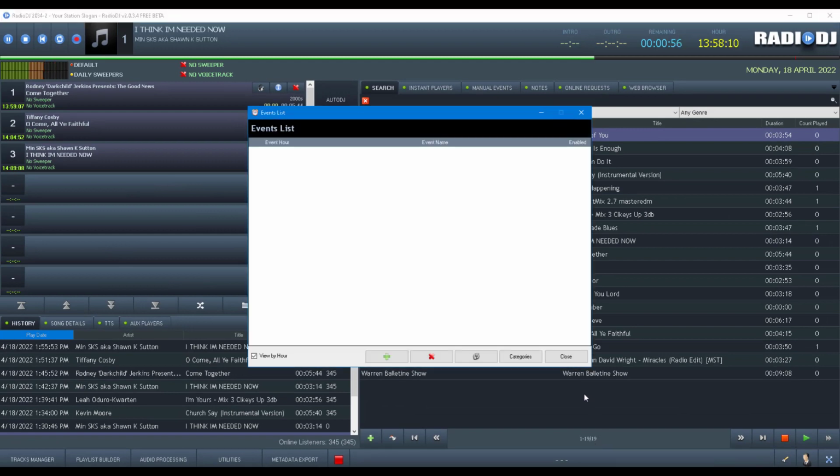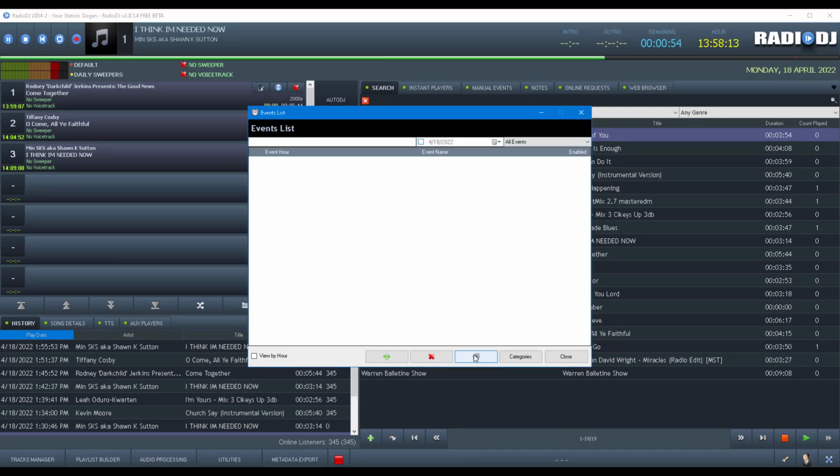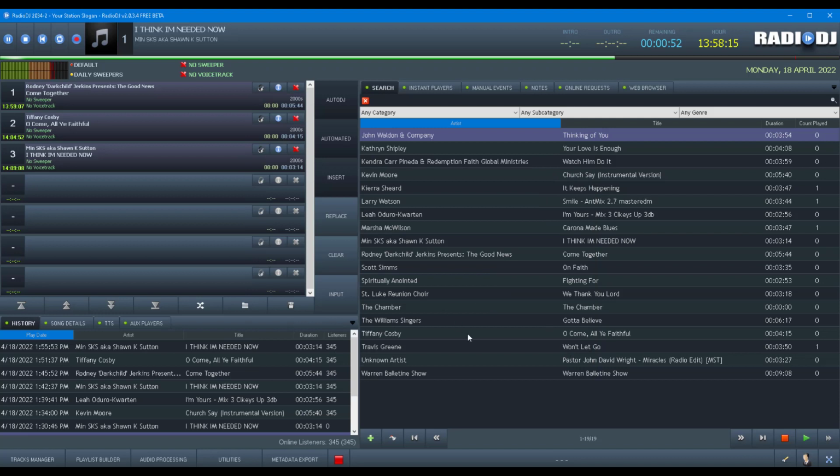I don't have any events in this, so there are no events to show. And that's good. I think the other one doesn't have any events either, but we'll look at that. So you see right now it's playing because it's playing local files, okay? If I was connected to a remote radio DJ's database, I would not be able to play those songs on this computer that is miles away because those files are not on this computer. The address will be loaded in, and we're going to show you that in a minute, but I will not be able to play it.